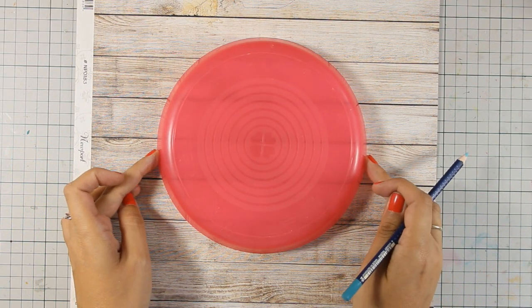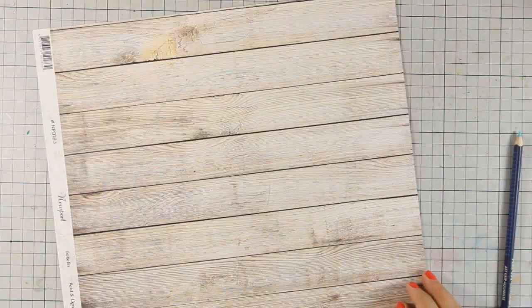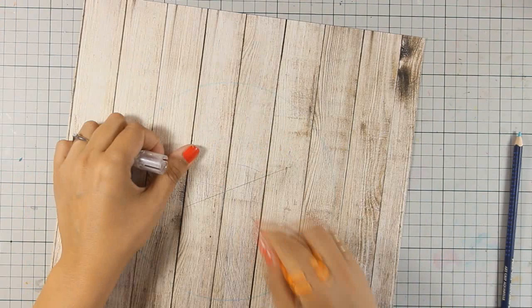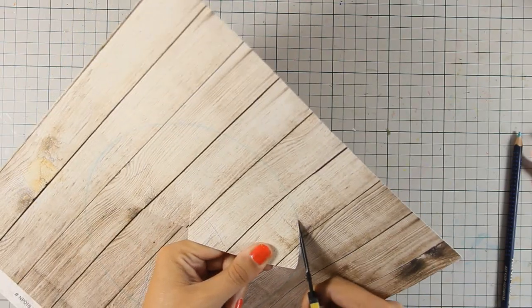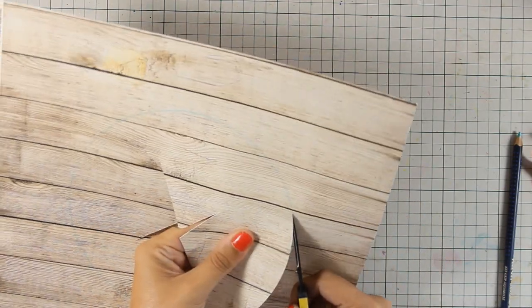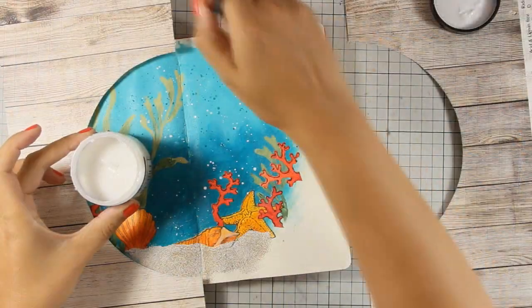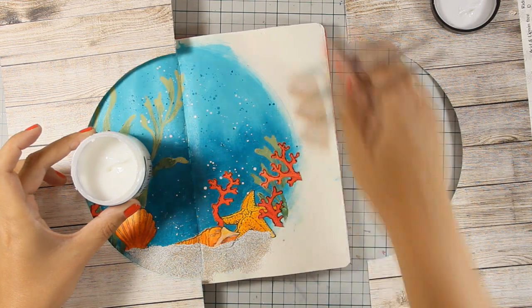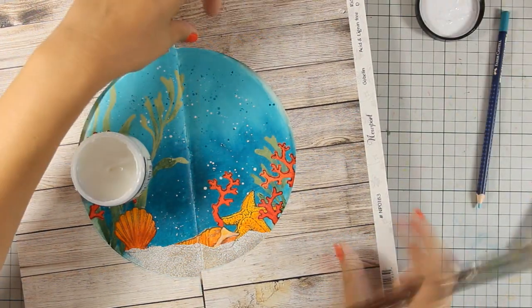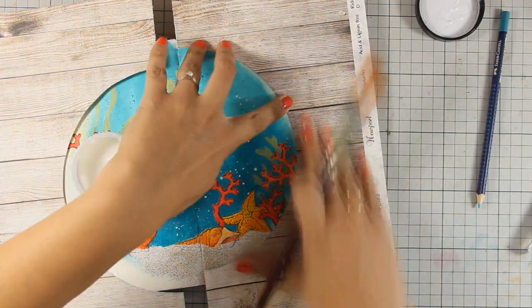For that, I am going to be using this scrapbook paper with the wood grain at the background. And again, I am going to use the same plastic plate to draw my circle. I'm going to use my scissors to cut out the inside of that. And once I have the cutouts, I'm going to again cut the whole paper in half. This way, when I am going to stick it down on my pages, I don't have too much bulk on the fold. I hope you can understand now what I'm trying to explain. So I am going to stick one side first and then stick the second one. Now I am again using my matte medium to stick everything down as a glue.